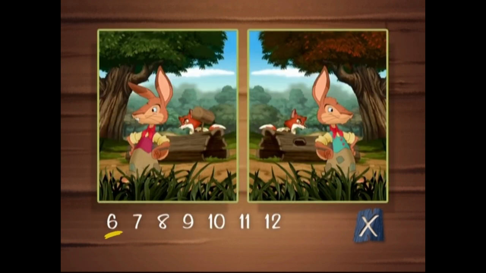Look carefully at this picture and its mirror image. You'll notice a few things are different. How many things can you spot that have changed in the mirror image? Are there 6, 7, 8, 9, 10, 11, or 12 changes?